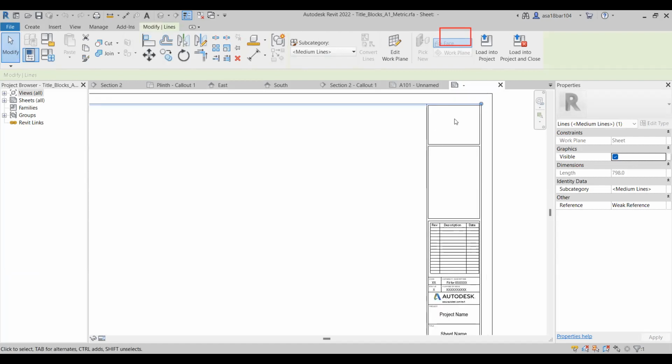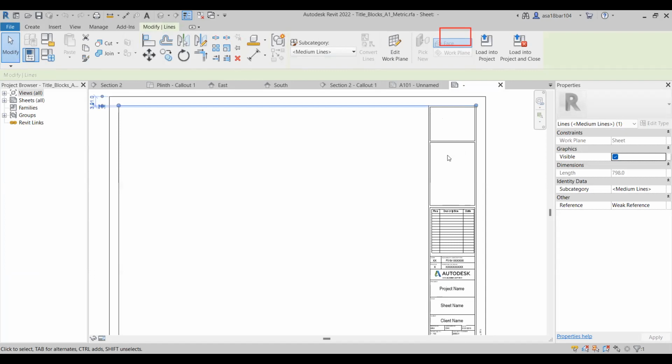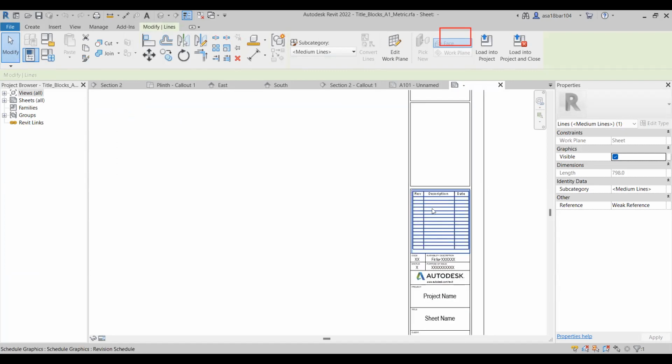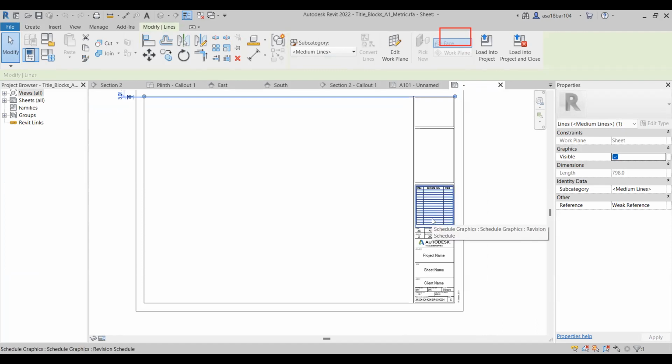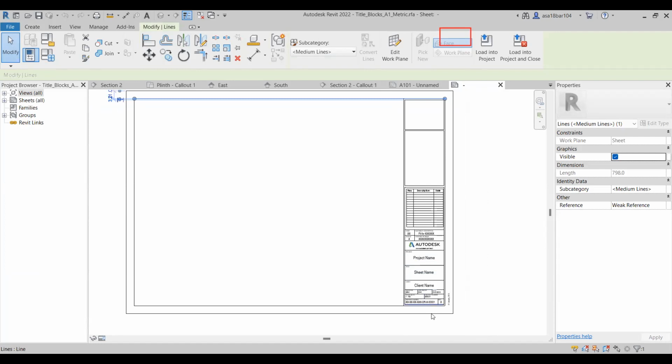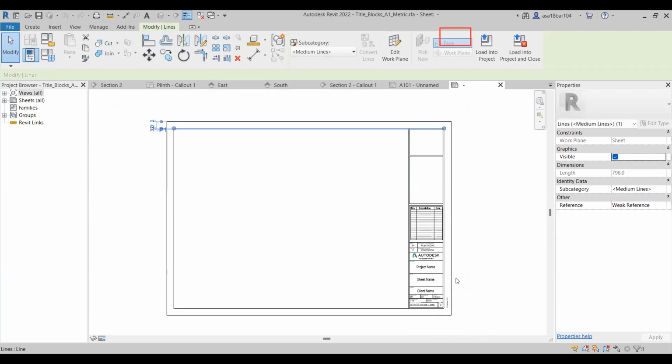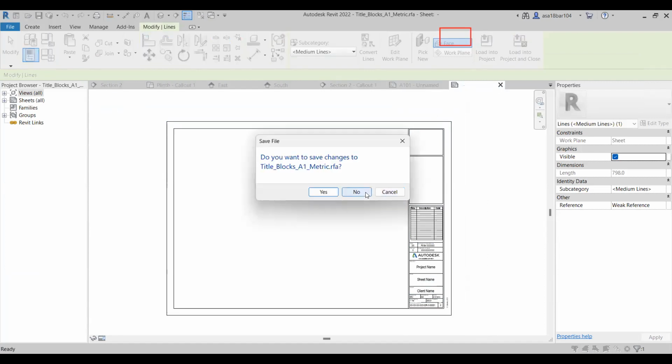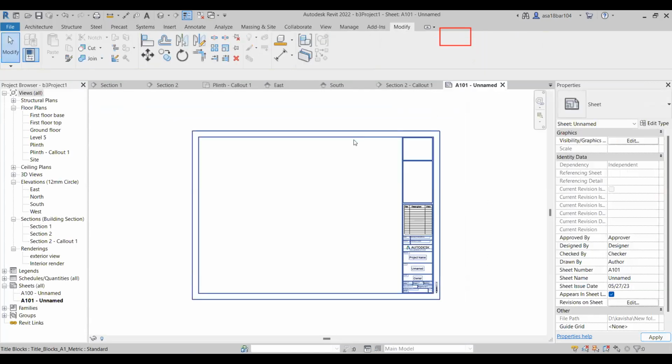Any kind of image you want to add here for your logo, any kind of description you want to give here, whatever format of your own you want to make, that you can make here: your project name, sheet name, client name, all these things you can do here. Then click on load into project and overwrite existing parameter and values. So that is how you can edit the family for the sheets here.